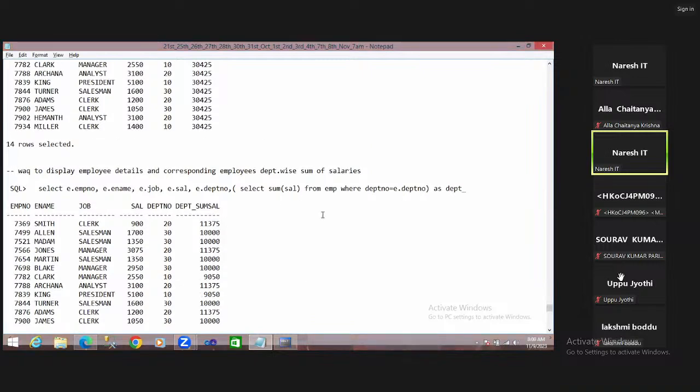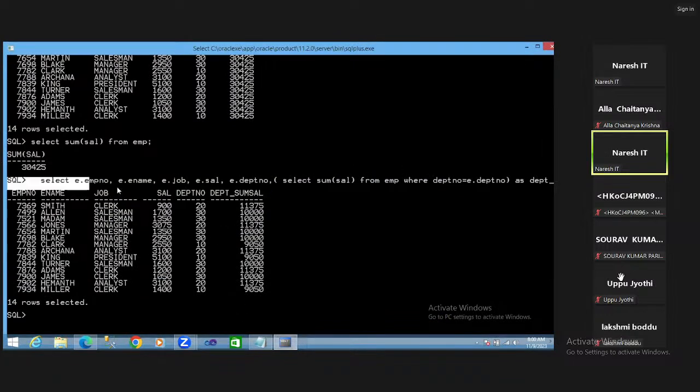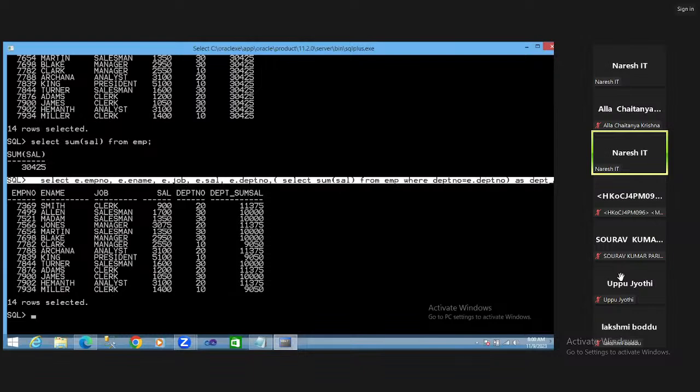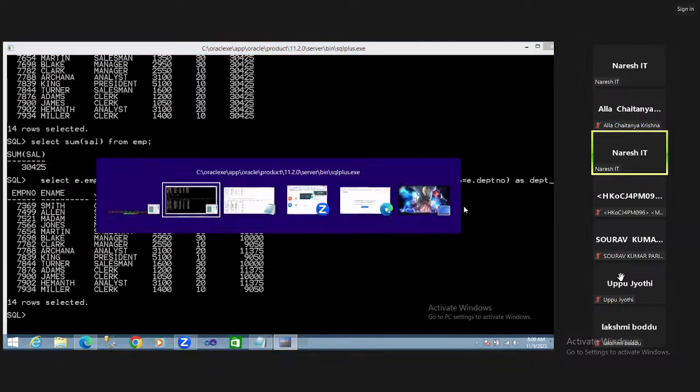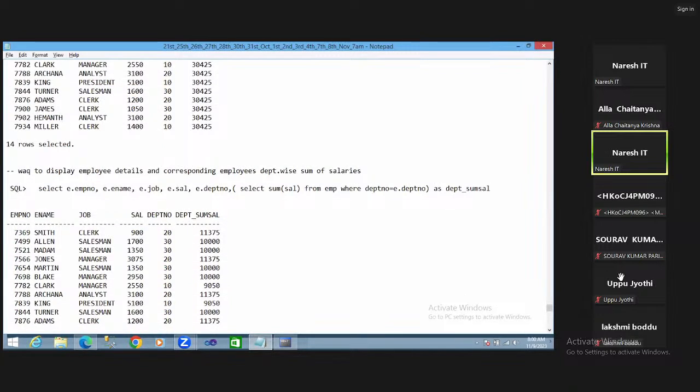So in this query, alias is a temporary name. Why are we using this alias? Suppose you are not using an alias, here what would we place? Department number O. Right or wrong?